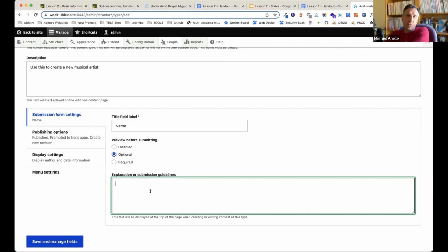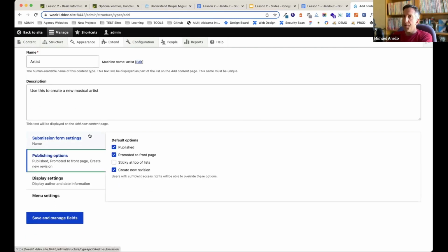Let's go to the next vertical tab, publishing options. And these are, as it says, the defaults. So when someone goes to create a new artist, these are the default values that they can change. By default, all artist nodes will be published. They'll be promoted to the front page. Sticky at the top of lists, I'm not even going to talk about. It's like a leg.